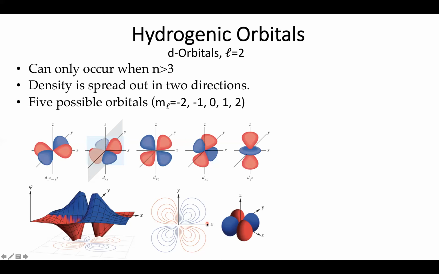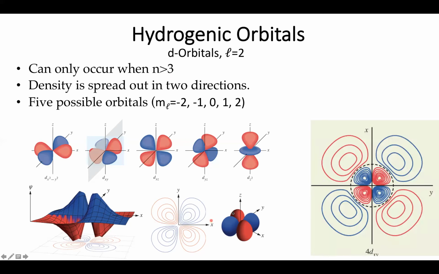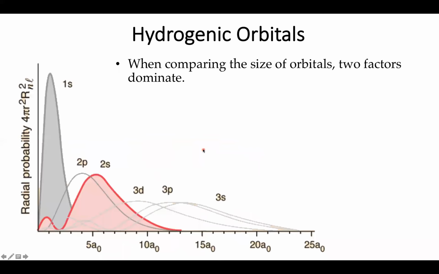But what happens when n is greater than 3? So as n goes to n equals 4, I generate a now radial node in addition to the angular nodes. So again, just like a p orbital, a good way to think about this is I've got a nested little d orbital with a little bit of density inside my bigger d orbital. So this allows us to try and identify what our major quantum numbers and thus orbitals are simply from a pictorial representation.